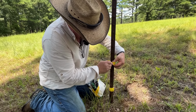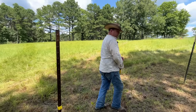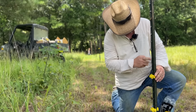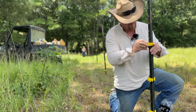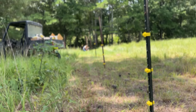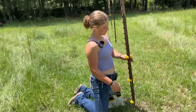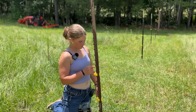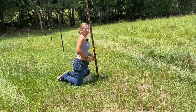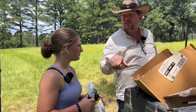3, 5, 5, 6 or 3, 5, 5, 8? 3, 5, 5, 6. But you're only doing 3, 5, 5. Well, yeah. The black one's gonna be the last one. Posts, the nubs are a different space apart. Like I just went 6 on some of those down there because the nubs were farther apart, like this one is.